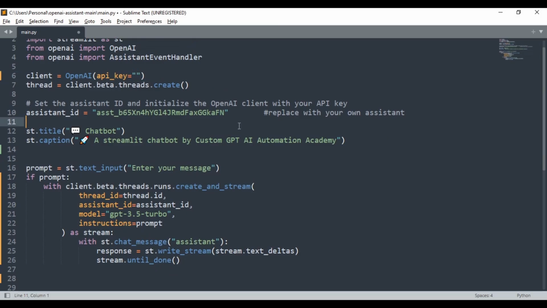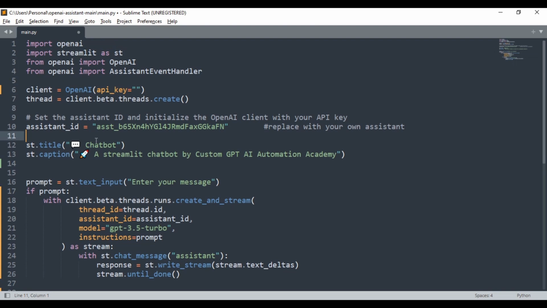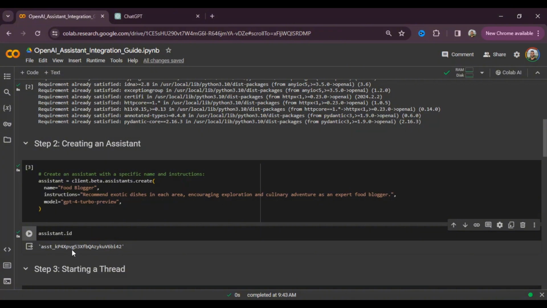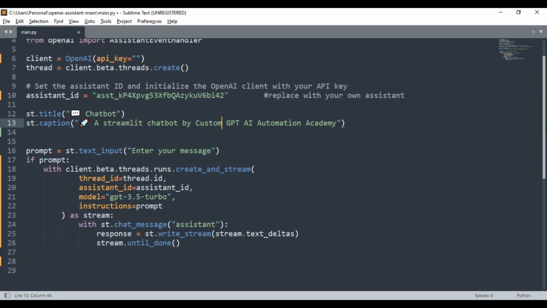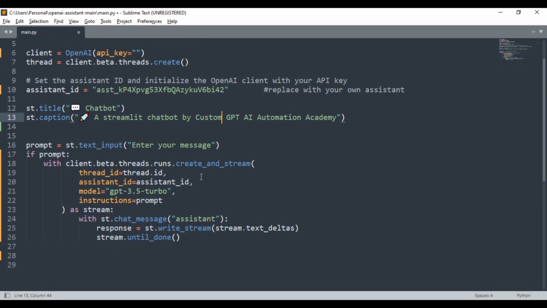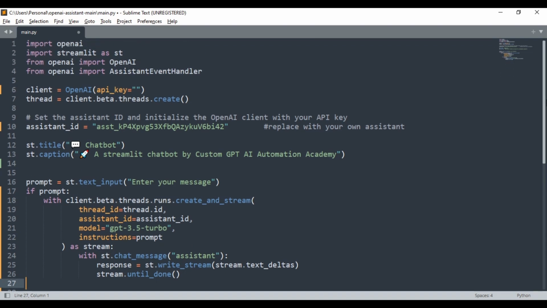All right, so next up, I have the code for the Streamlit application here. This is also in Python. What I'm going to do is replace the assistant ID here with the assistant ID variable. This assumes that you already have an assistant built, and then we're just going to create a thread and run it, and then stream the results from that method.